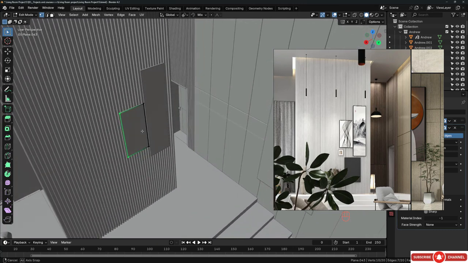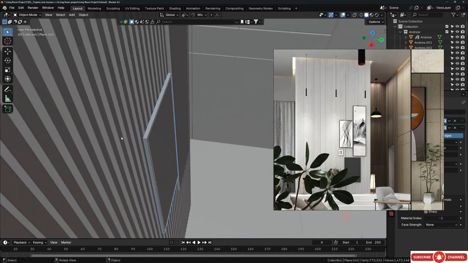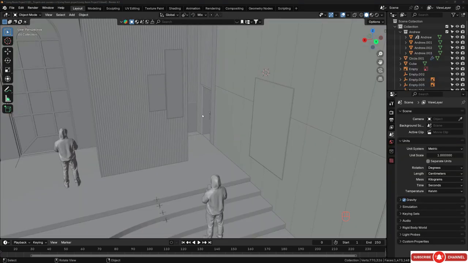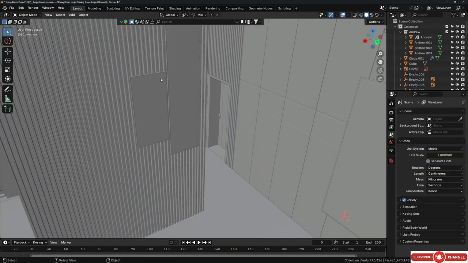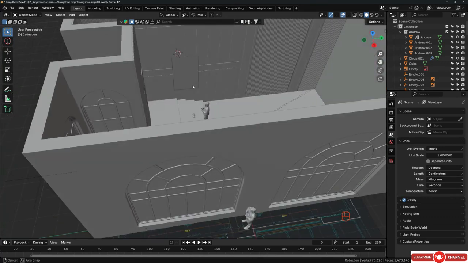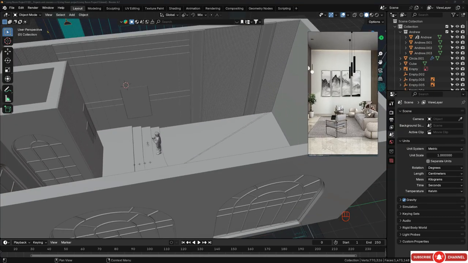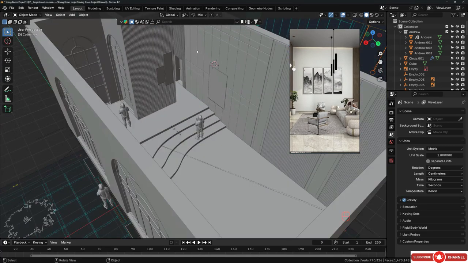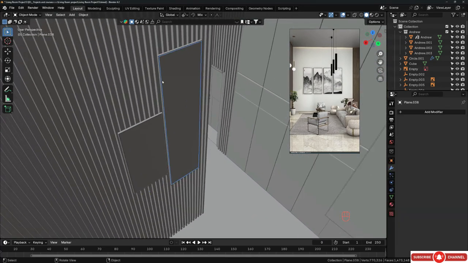All right, so yeah, that's very cool. Looks nice. Now I will copy one of these pictures and use it on this wall according to this image, as you can see. Actually, I can put it here. So I guess we can use this one.